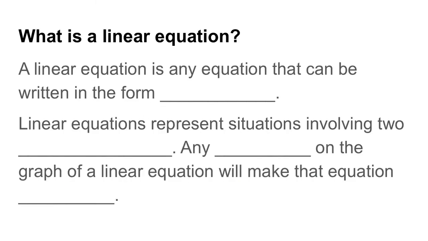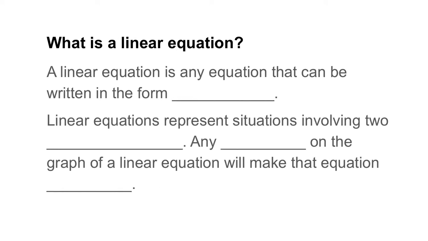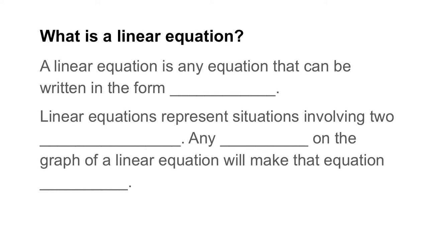First thing we want to remember is that a linear equation indicates the equation of something that will form a straight line. So if you remember, linear equations are always written in the form y equals mx plus b. There's no exponents or anything like that in this. It's just straight mx plus b. The m part represents your slope. The b represents your y-intercept.